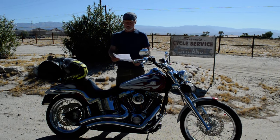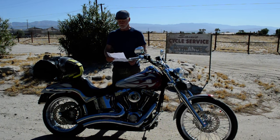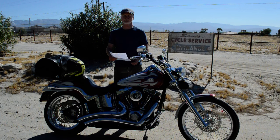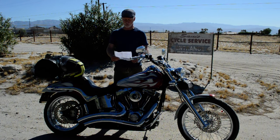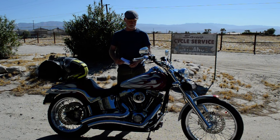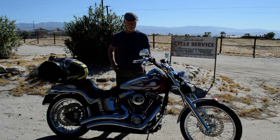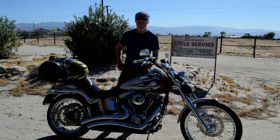We did a storage revival on it because it was parked inside of his garage here in La Quinta. And he paid us $1,717 to do a complete storage revival, professional service on it with all new fluids and new components inside the fuel tank. The only thing that does not work is we could not get a genuine Harley fuel sending unit.